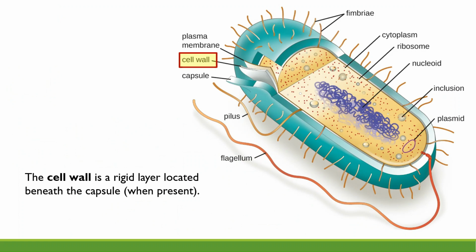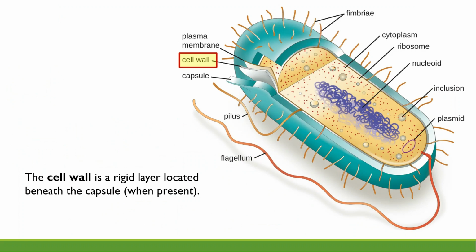Bacteria have many layers on their cell envelope. And by the way, the cell envelope is a term that we use to describe all of these layers that build on top of each other around the cytoplasm. And working our way in from the capsule, remember that sugar coating on the outside of the cell. And remember, not all bacteria have a capsule in their cell wall.